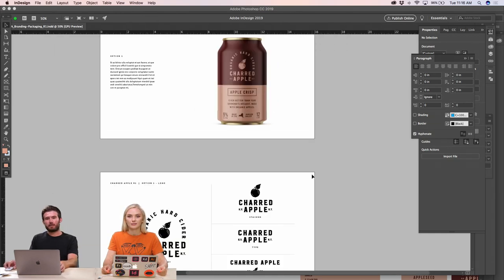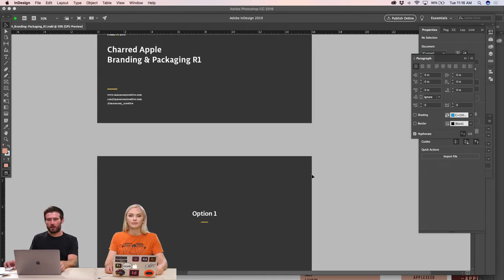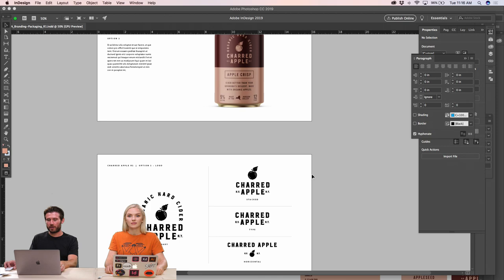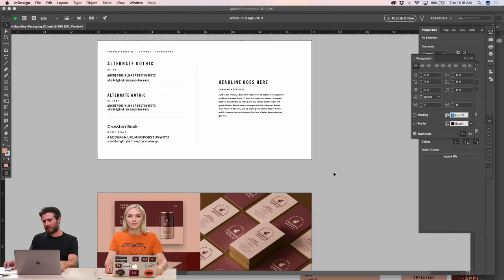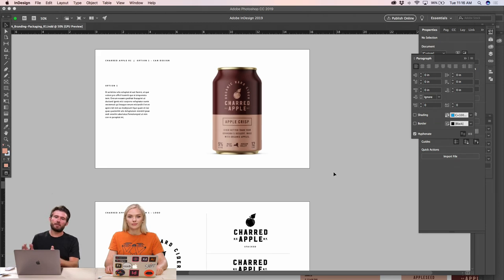And then, like I said before, usually we'd provide 2 to 3 options, once in a while 4 options if they want to look for it. Then you'll have a document that's about 30 pages-ish, and we'll have a page at the end that has maybe the 3 different type sizes or the can designs all together, so they can review it at the end. And we'll have a presentation and walk through it with them.